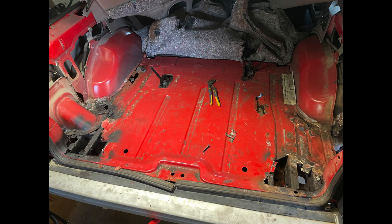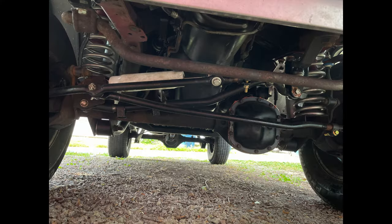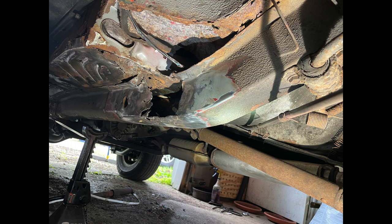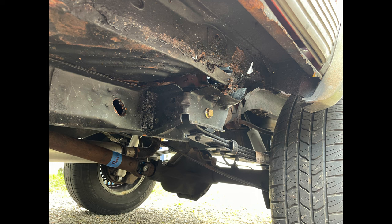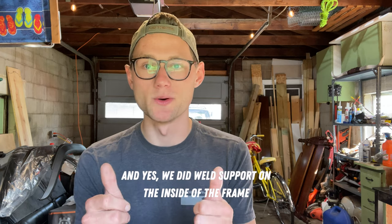We cut off the leaf spring shackles and several bolts — basically a majority of things just had to be cut off completely. That left us in a predicament because with all the rust falling off, we ended up with a lot of holes that needed to be fixed, and there are still quite a few left. The suspension itself is complete though — we replaced the control arms, shocks, coils, and leaf springs. One bracket that holds a leaf spring was so rusted it just fell through, leaving another hole. We had to weld on a new supporting mount for that leaf spring onto the frame.